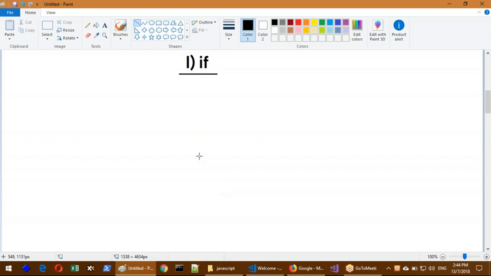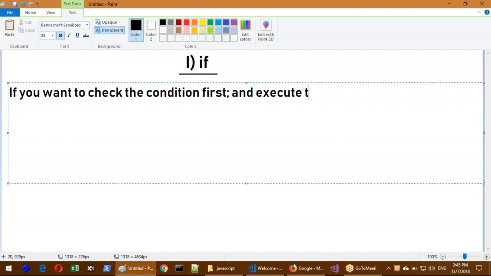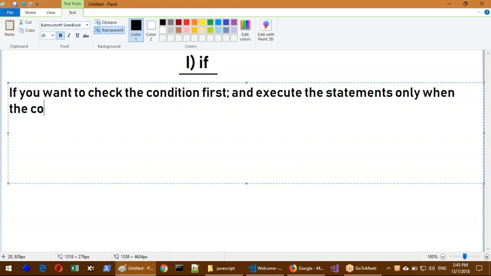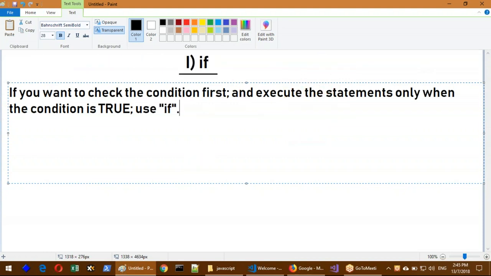Now, I want to check the condition. If the condition is true only, I want to execute the program. For this requirement, what do we have to use? If. Write it. If you want to check the condition first and execute the statements only when the condition is true, use if.